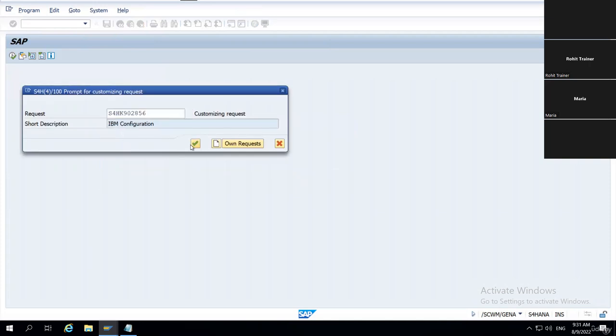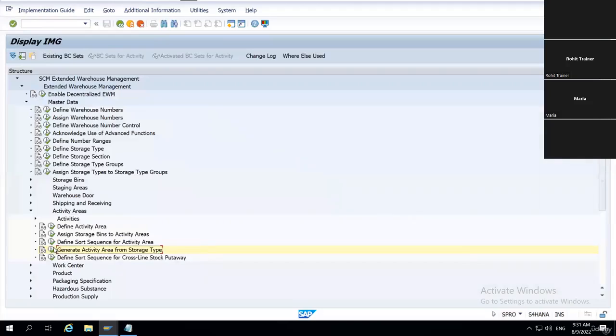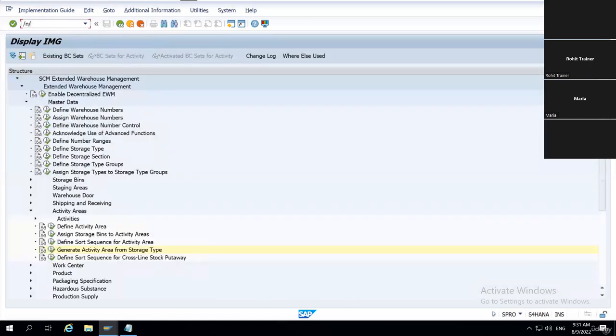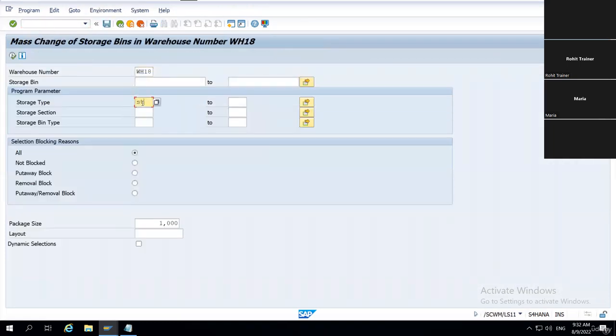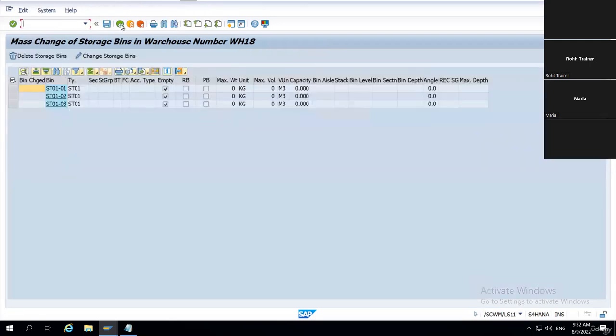It says it already exists, but it's fine. Okay. So activity areas were created successfully, and let's see the bins. So 3 bins are already in this.